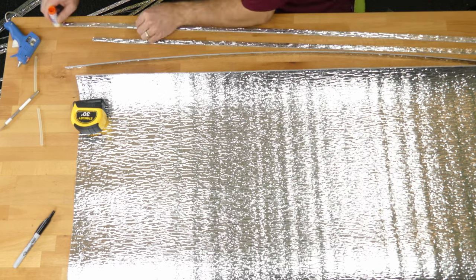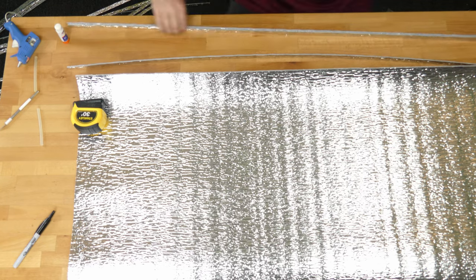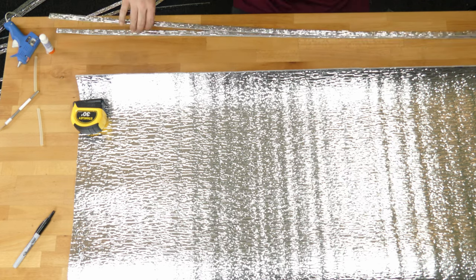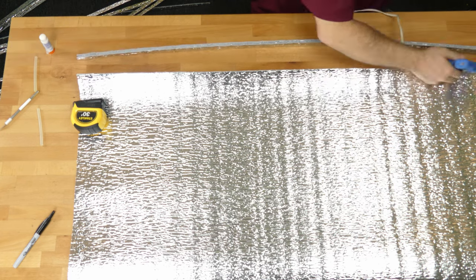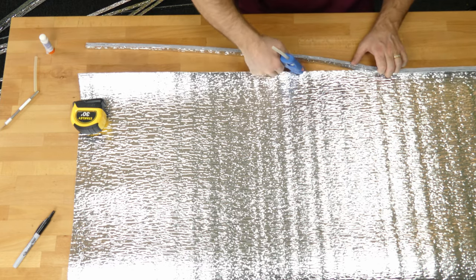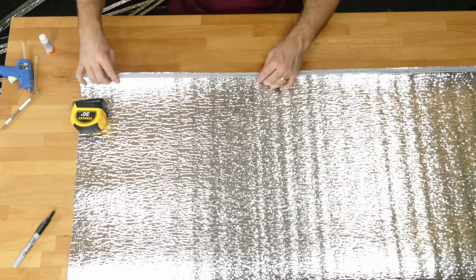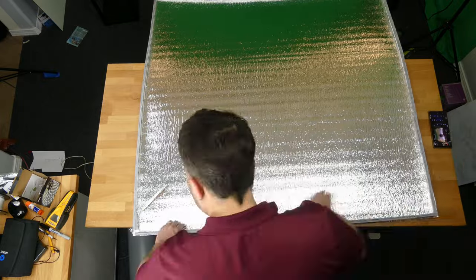Once I had the strips cut, I glued 3 of them together with a simple glue stick. The key to this is applying glue to both strips and attaching the glued sides together. I then attached the triple thick strip to the edge of the 4x4 sheet using hot glue. I did this for all 4 sides of the window, so I had a frame all the way around to which I attached the LED strip.